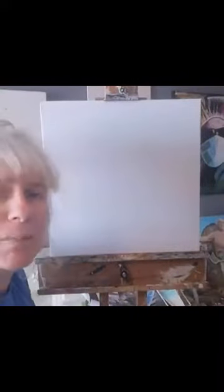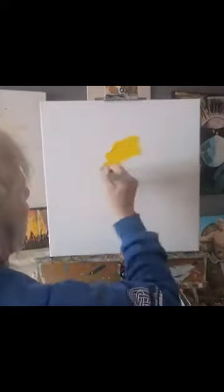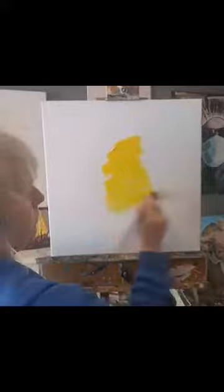I'm going to show you how I made my party kind of theme, and I'm using just white, black and primary colours. So I'm going to start off by putting in the background, and I want to make this really light and bright as possible. So I'm going to go in with yellow first of all, and I'm just going to do a yellow base in the middle.